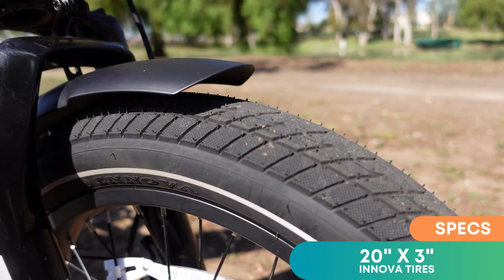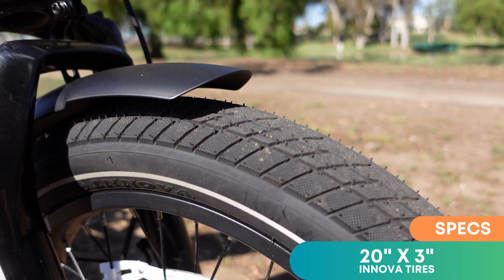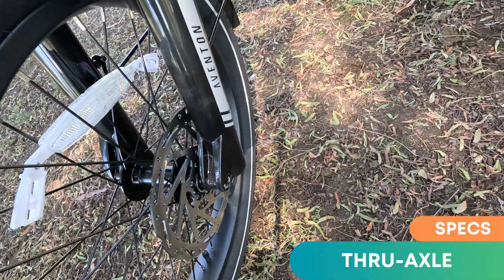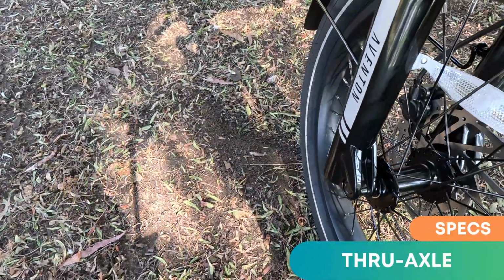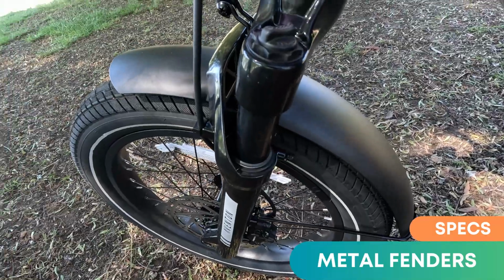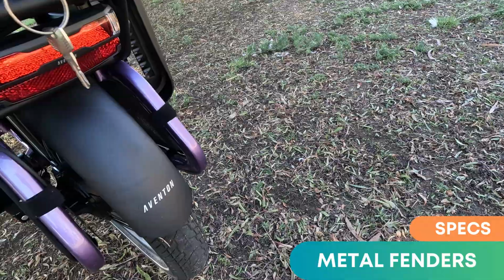Tires are 20-inch by 3 inches wide, a Nova branded street tread and reflective sidewall. And the front wheel attaches with a through axle for increased strength. Also make sure your wheel is where it's supposed to be. Metal fenders in the front and full coverage in the rear, Aventon branded.